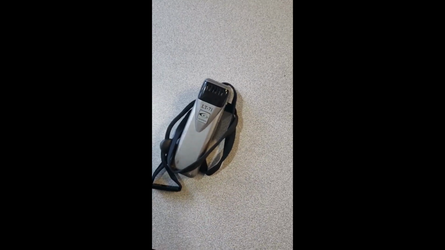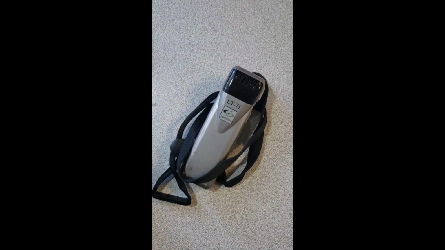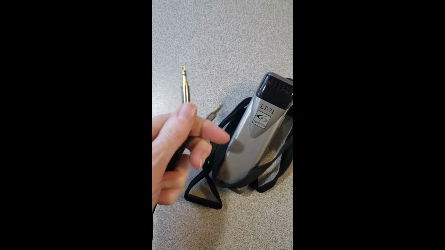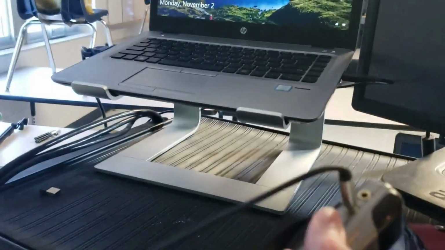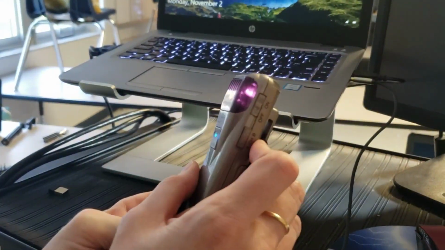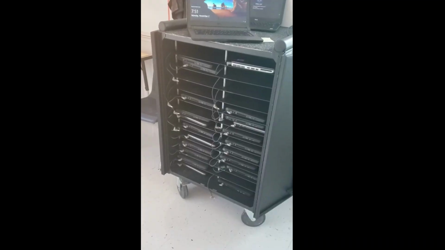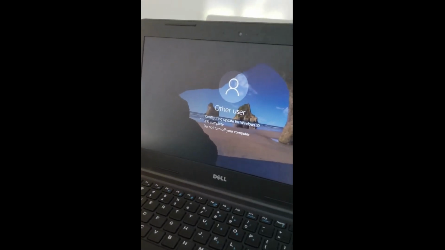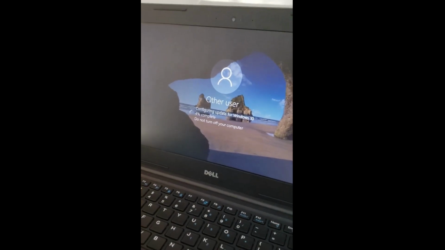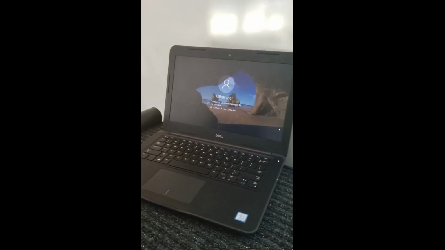Next up is the Lightspeed microphone with the male-to-male audio cable. You just connect your audio cable to the microphone's auxiliary port, and then the other end to the computer's auxiliary port. Teachers might also want to utilize a laptop cart for their students in the face-to-face classroom to access online assignments, discussions, and other material.